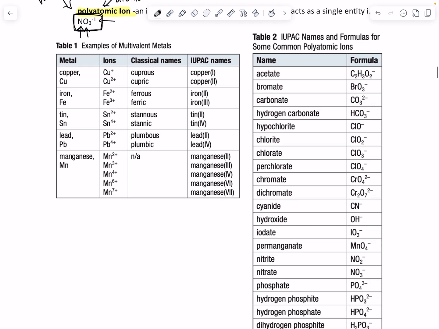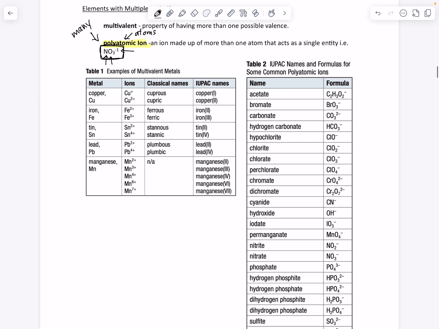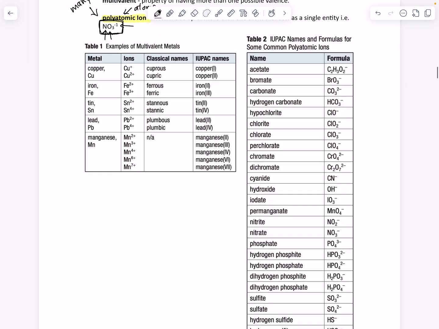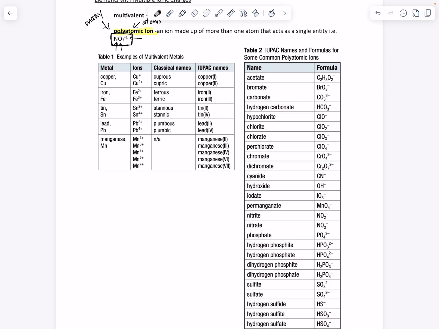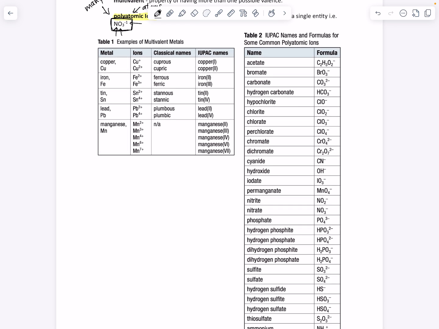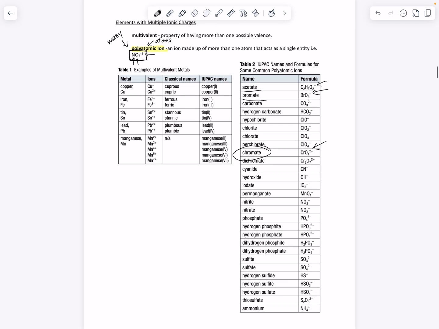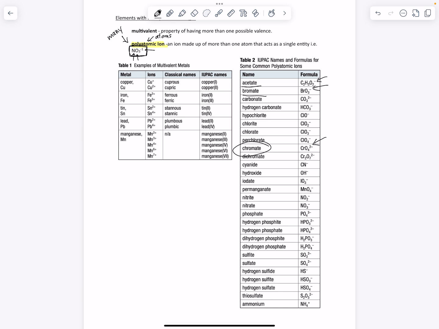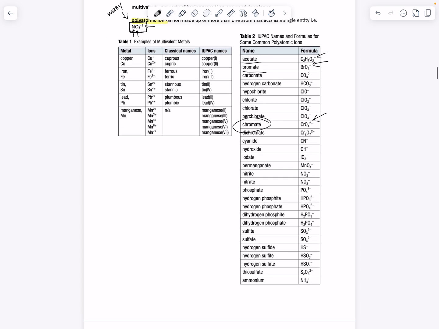Here is a list of polyatomic ions with their official name and their overall charge. For example, we have the acetate ion with an overall valence of -1. Bromate, valence -1. Chromate, valence of -2. This table is another table that you will have to access and use throughout this course, and one that will be given to you on a reference sheet that can be used for every test, quiz, and final exam.